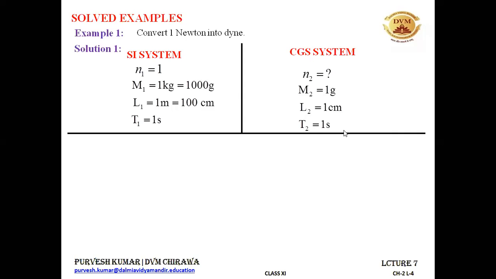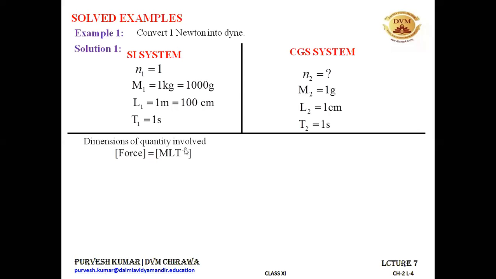So this is the first thing that we have to do whenever we get this kind of question, to convert one system into another system. All right, we need to write all these values because we will be using them in the formula that we have just written. Now we need to get the values of a, b, and c. And for getting the values of a, b, and c, we need to write the dimensions of the quantity that is involved. So the quantity involved is force, because Newton is the SI unit for force. The dimensions of the quantity involved, you should write: force is equal to MLT^-2. All right. Now you can get the values of a, b, and c.